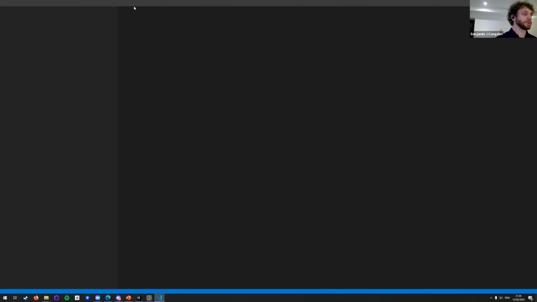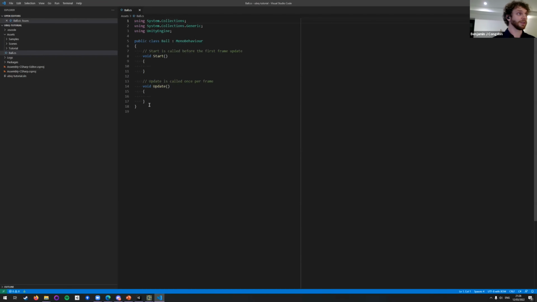So I'm using Visual Studio Code, but Visual Studio is also very good. The first thing we're going to do is implement the IGraspable interface. This is part of those Ubiq interaction mechanisms that, again, are optional. We're going to use them for this tutorial. We've used them for the rest of the samples. It may or may not be something you want to use, but it allows you to do simple cross-platform and cross-desktop and VR interaction.